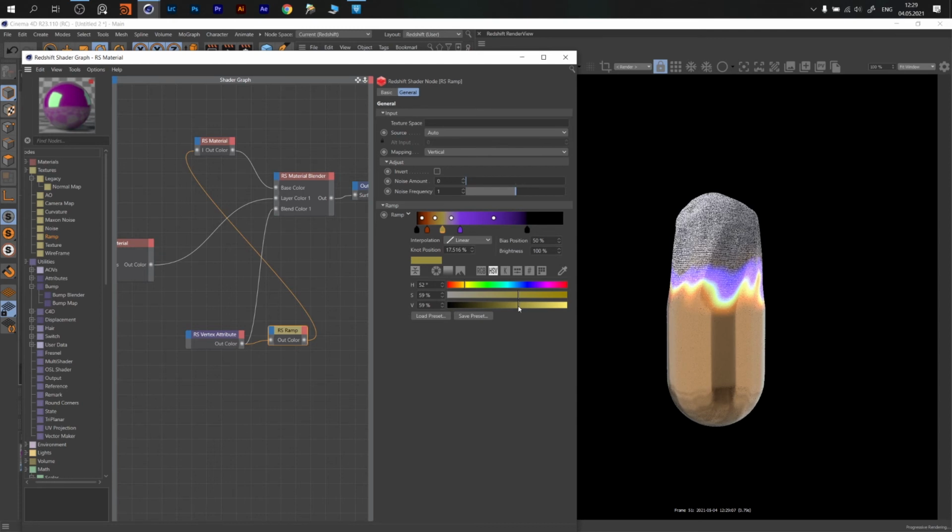We could decrease the intensity of this guy a bit more, and for example I would like to have this blue guy with a little less saturation. Purple could be more saturated, and this guy could go something like that, and less again. Oh, and now we have this nice transition for this effect.